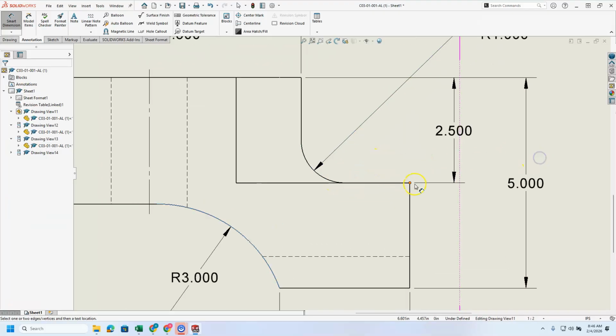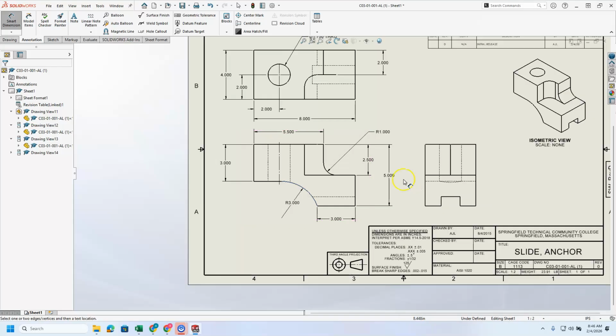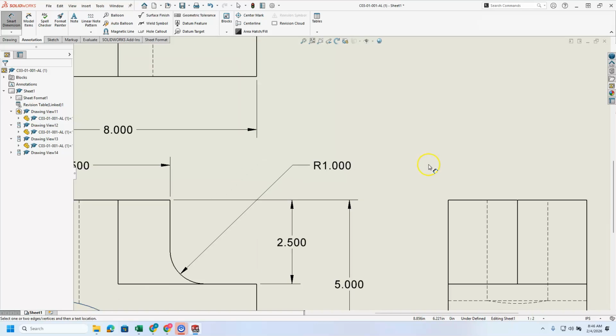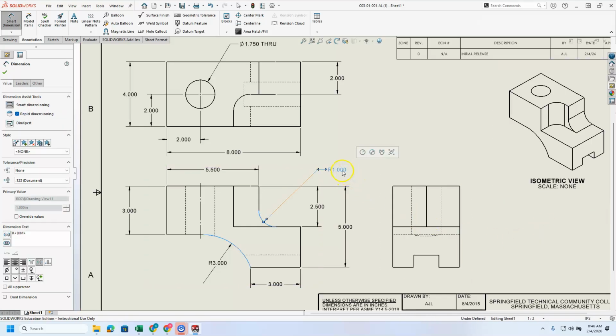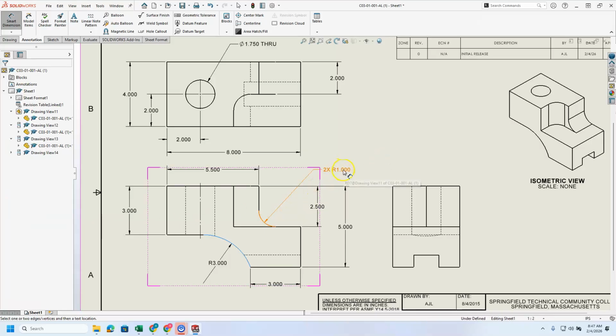And that looks better. Now, this radius is actually in two places, and we don't want to put the dimension down twice. So we're going to add a 2 times symbol to indicate the number of places that dimension is used. To do that, we're just going to click on the dimension. On the left side in dimension text, I'm going to click before the radius, and in capital, go 2X space. So that means that that radius 1-inch dimension applies in 2 places.